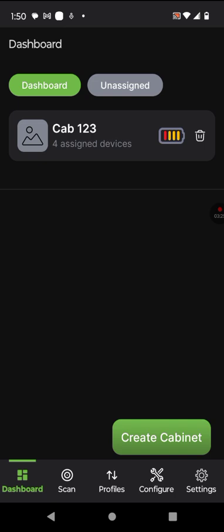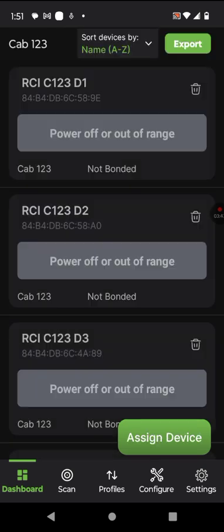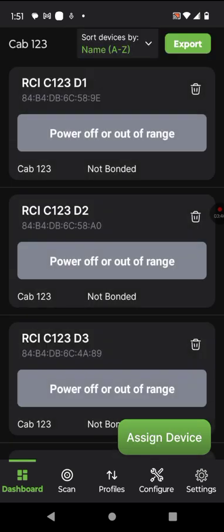All right, I turned off the power. It takes about 30 seconds for the app to say there is no communication to that box. So I'm going to pause and wait for that 30 seconds. All right, they all turned gray because I turned the power off and there is no signal. Gray is either the power's off or it's out of range. If we're in a different room and you can't talk to the box because the Bluetooth's too far away, then it'll have that same gray color. It makes it convenient as a color scheme for what's going on.